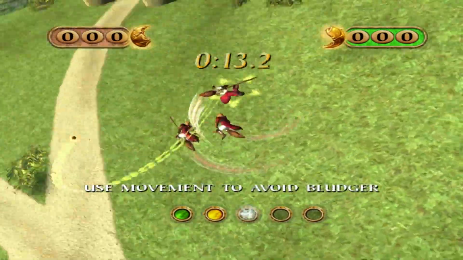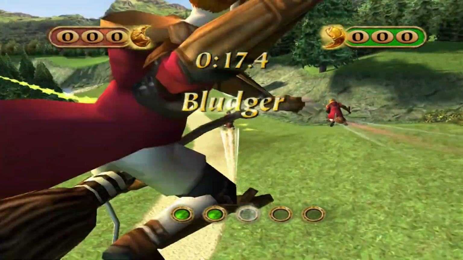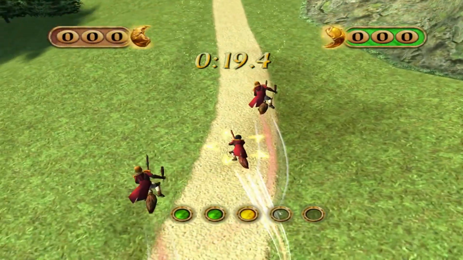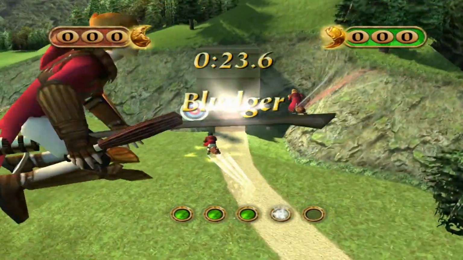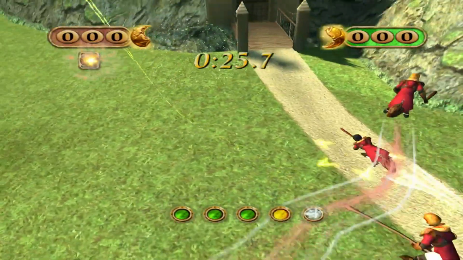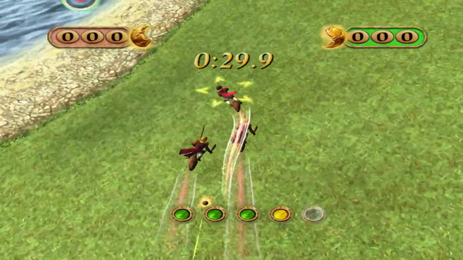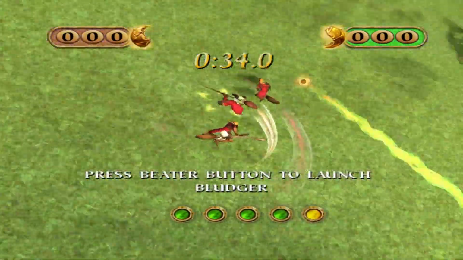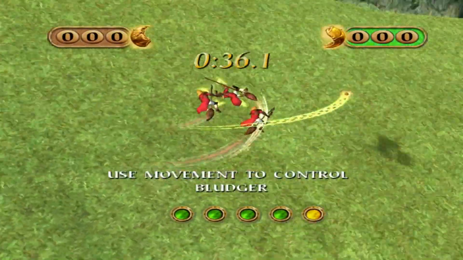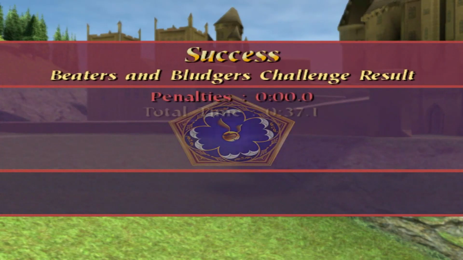Harry here with a reminder. Use the broomstick control to explore the area. Press and hold the bludger button and drive the bludger towards the target. Brilliant! We've won some new Quidditch cards!